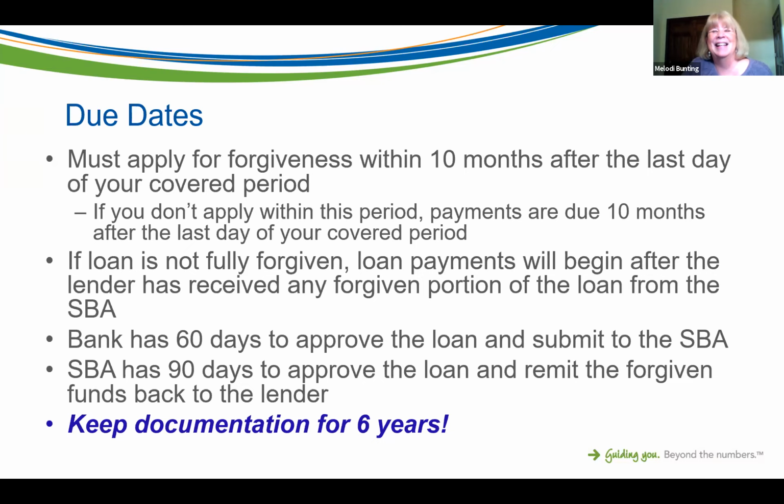And the important piece, like I said earlier, is keeping that documentation, because only loans of 2 million and above are automatically going to be audited, but all of the PPP loans are subject to potential audit, and they will have that period open for 6 years. So it's important to keep not just the internal documentation, but things like why you would have had to reduce business or reasons for FTE changes, et cetera. So you want to keep all of that in mind.